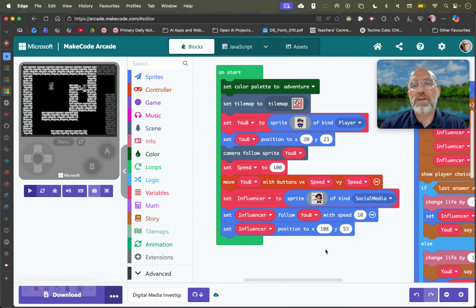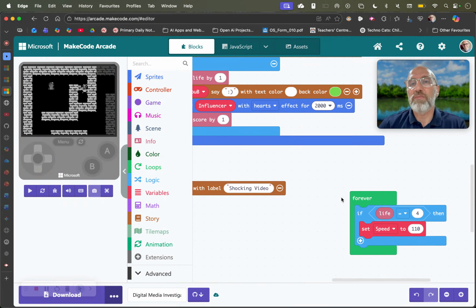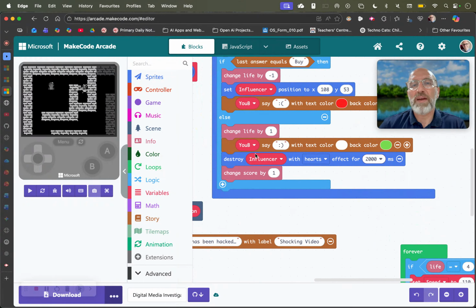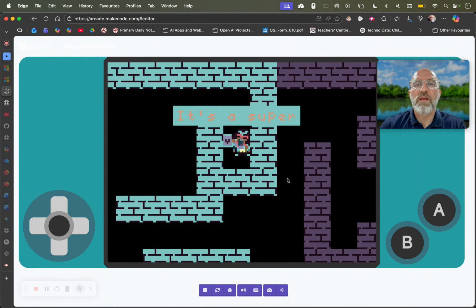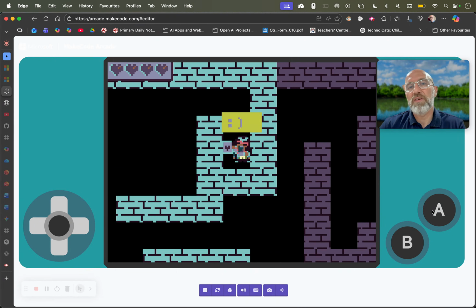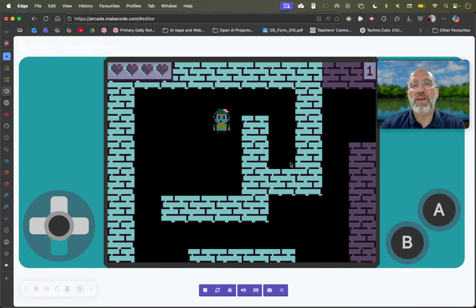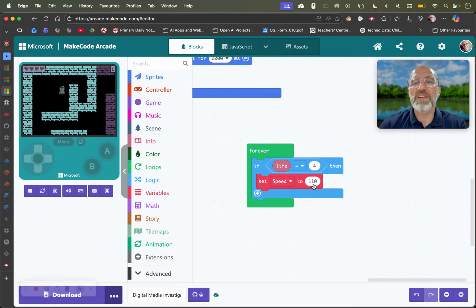Now what we want is our health to change, and we want to go and pass on the dihydrogen monoxide. And so we can pass and get a score. Let's just go and do this, and we get a score and a heart. So we'll go through this real fast. Do we want to buy some? This time we're going to pass. And so now my influencer is destroyed. I get a point, and my life goes up. My life goes up by 1, and it means now that my life is 4 and my speed is 110.